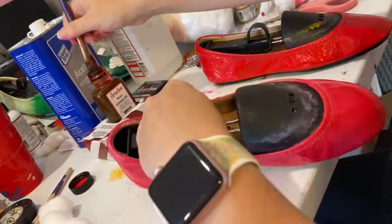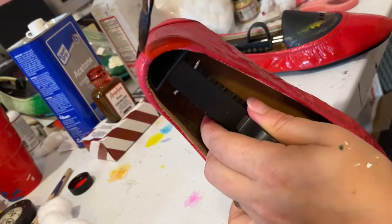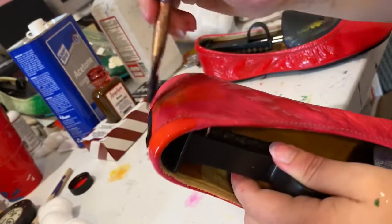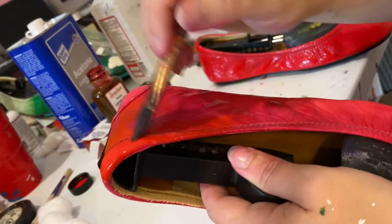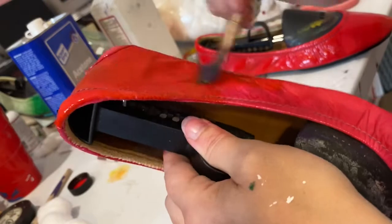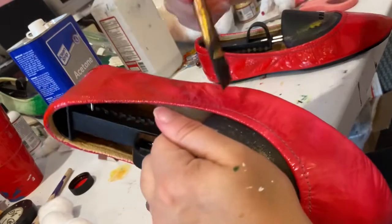Now the other one. And you can see where it goes on. So when you start painting, it's usually a different color than when it dries. So you can tell where you have painted and where you haven't.